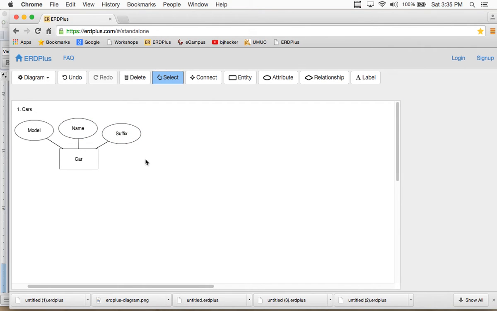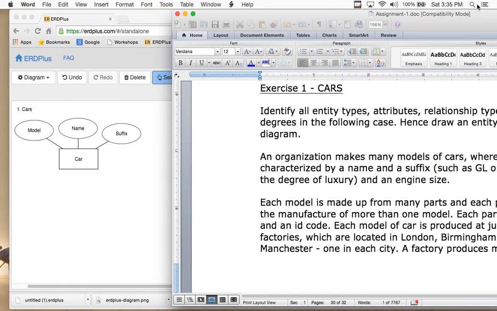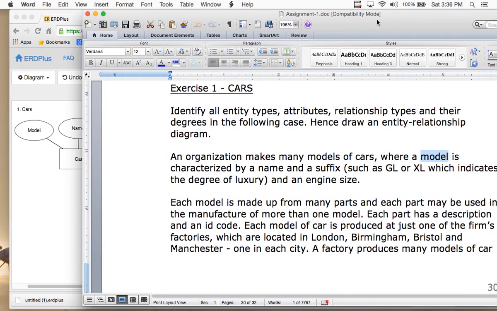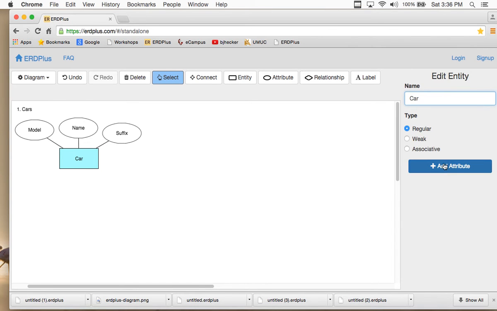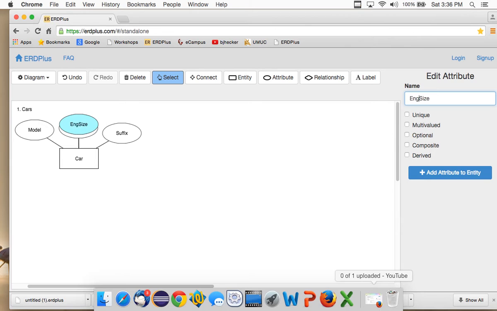Hey, did I lose anyone so far? That's the first paragraph. That's what we're doing. So the first paragraph. Huh? Oh, I haven't gotten there yet. Oh yeah, I forgot. I'm sorry. Engine size. You're right. Need to add one more. Engine size. I could call it size, or I could call it engine size. Engine size.